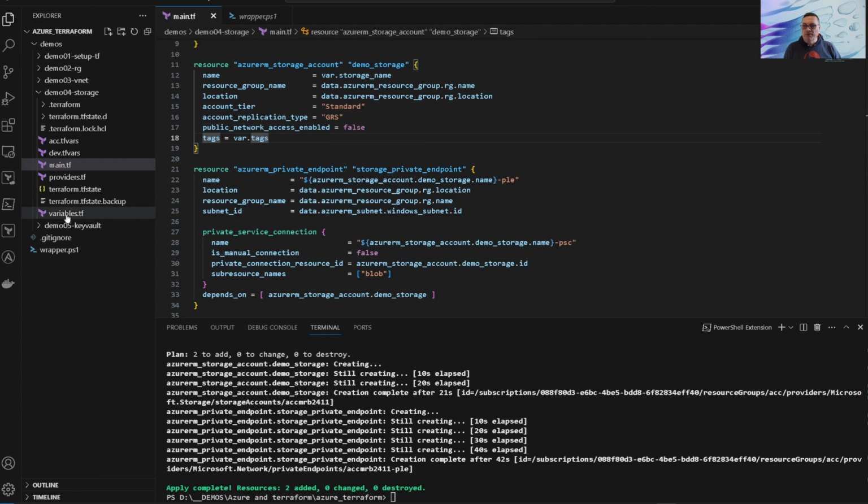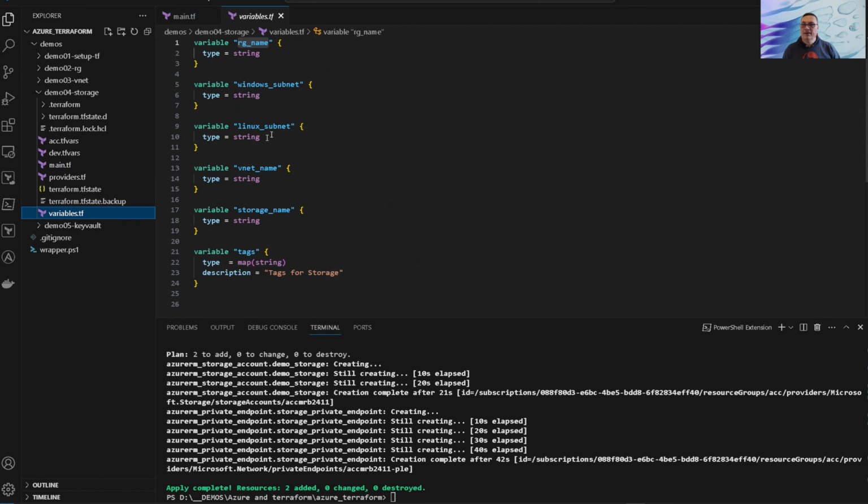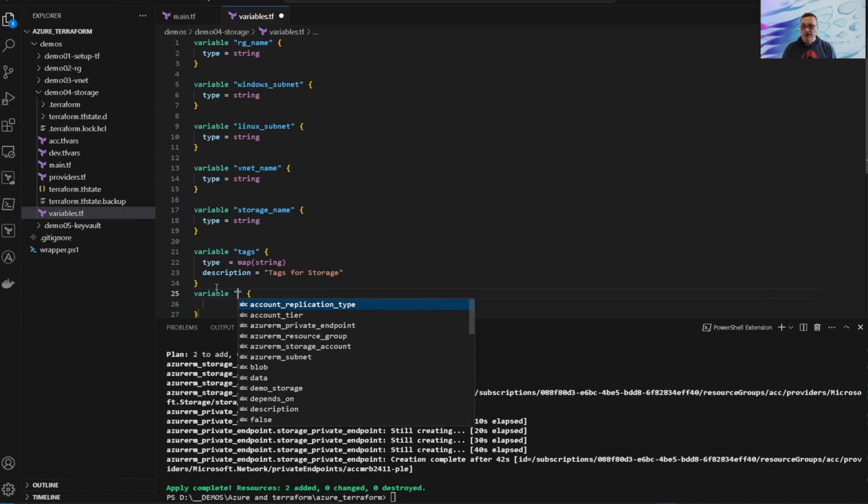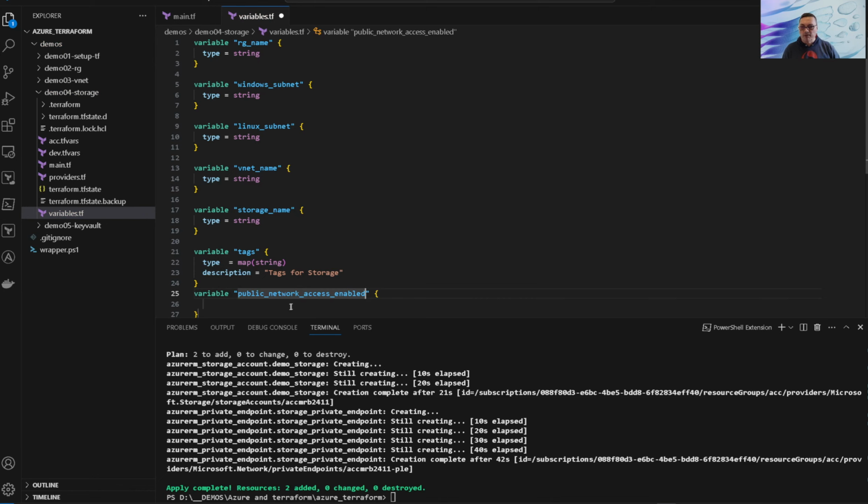So first step is to go to the variables.tf and provide the variable for this network access thingy, however you want to call it, and let's create that here. So we can do a variable, and then we give it a name, so public access, I would say public access enabled.